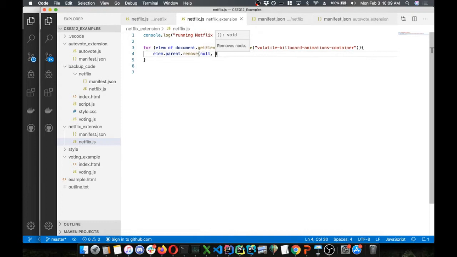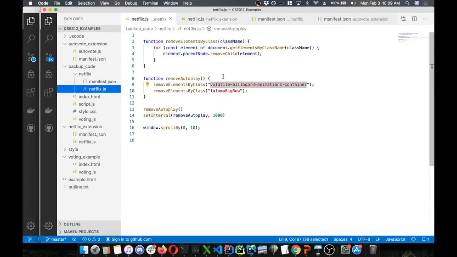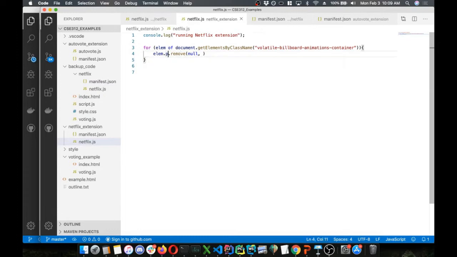No. I'm going to have to look at my cheat sheet again here. Remove parent node, remove child. Okay. Autocomplete failed me on that one. So parentNode.removeChild. So I'm going to go to this element's parent element. So the DOM is a big tree structure. Every element in a tree has a parent, just like 250 material there. I'm going to go to that node that I have, this element with this class name, go to its parent node, and just remove that child, which will remove that entire subtree.